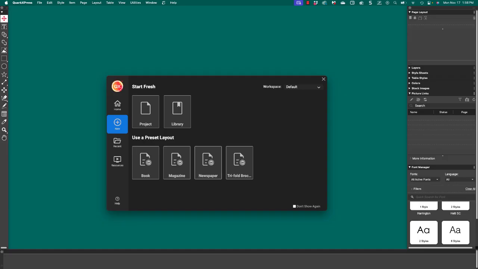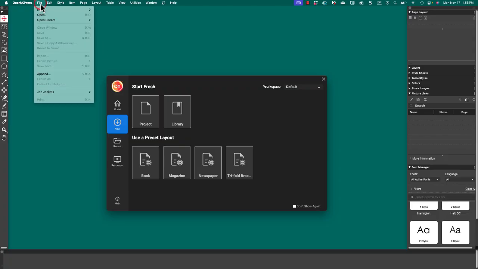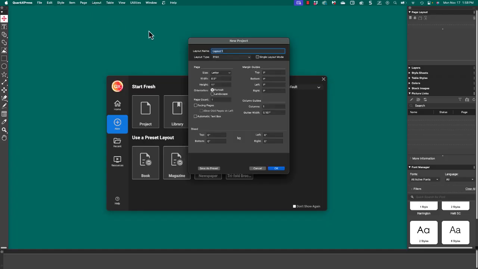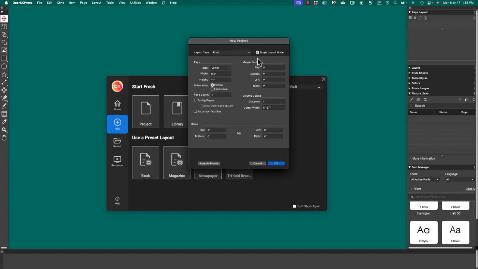But of course, you can make your own preset layout, and here's how you do it. So I'm going to go to the File menu. I'm going to choose New, Project. I want this to be a single layout mode. I'll change the margins to 0.75.